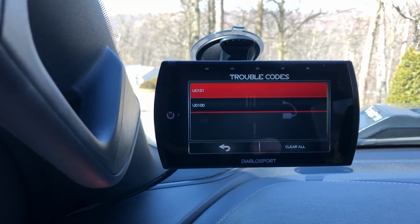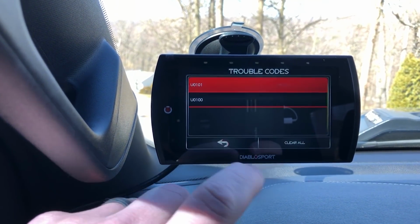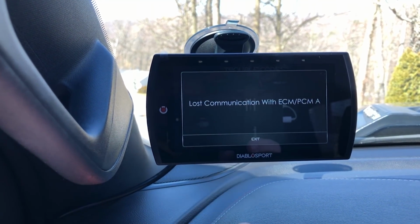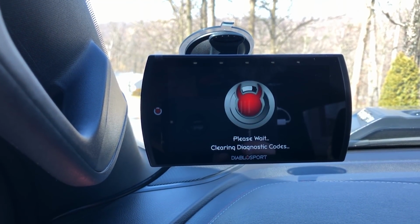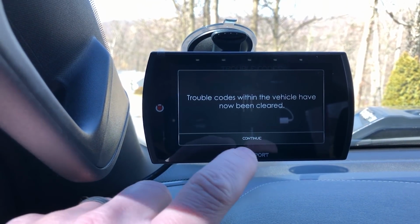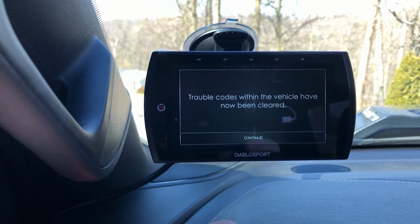So yeah, the first code here, let's check that out. Yep, lost communication with TCM, happens. And the other one, let's see what that one is. Lost communication with ECM and PCM. So let's go ahead and we're gonna clear these guys out. Remember, your ignition has to be on run, but your engine's not running. Trouble codes have now been cleared.